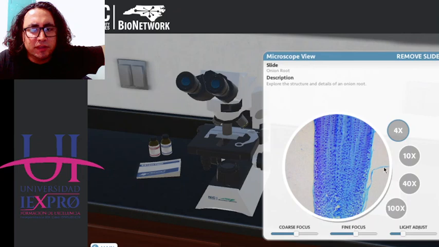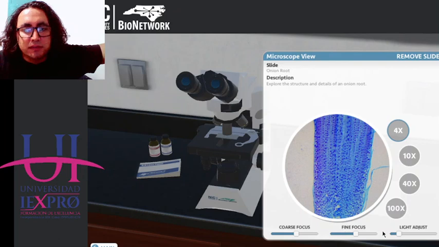Okay, so I think it can be very nice. So the last part that I can do is move the light adjust. This is basically the source, the lamp. With this I can see much better with more light or with less light. Okay, so apparently right now it is working very nice with 4x.